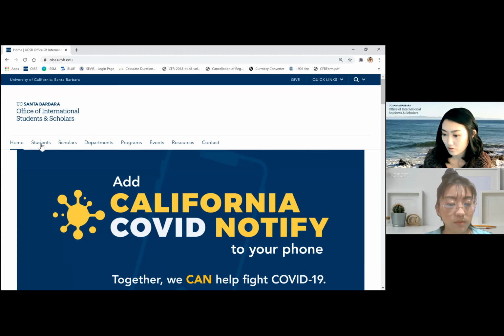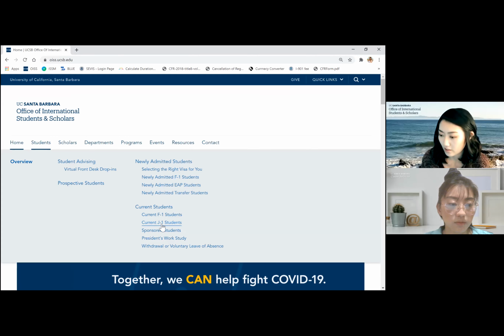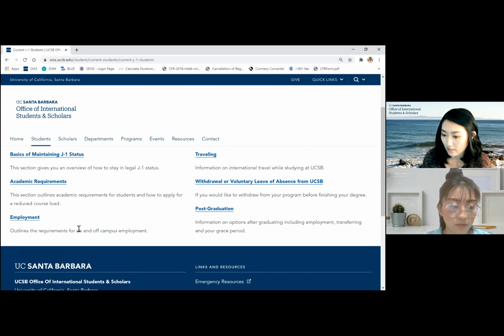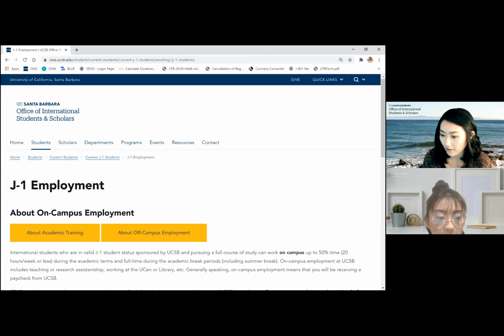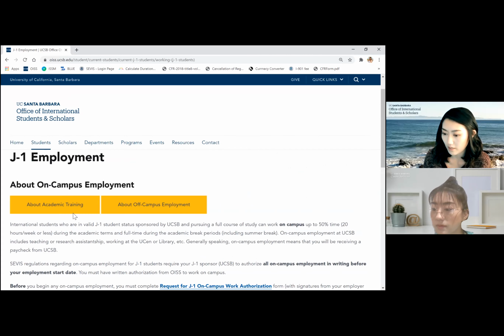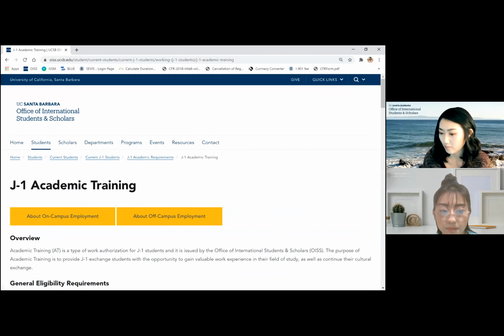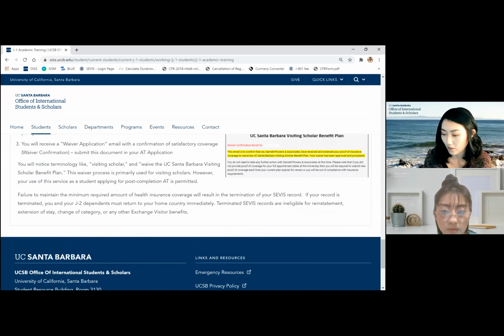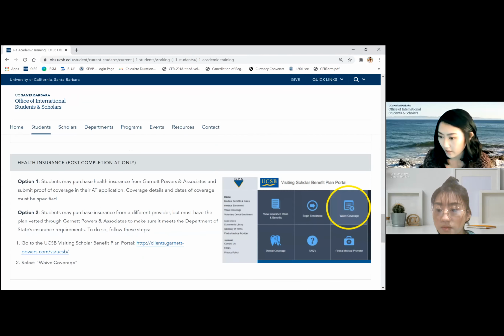If you go to students and then click on current J-1 students, you'll see there's an employment section here. This is all the information we went over about on-campus employment. And if you click academic training, there's a lot more information for academic training here also. So be sure to check that out.